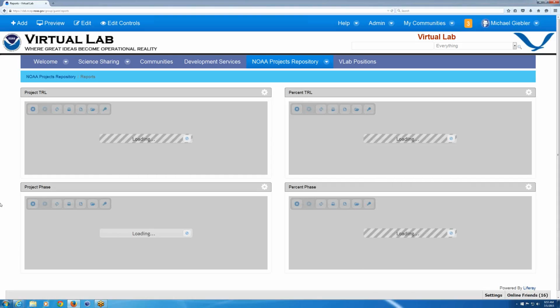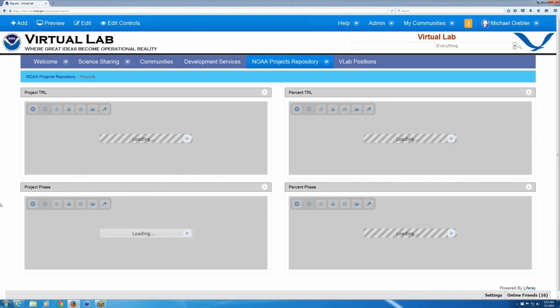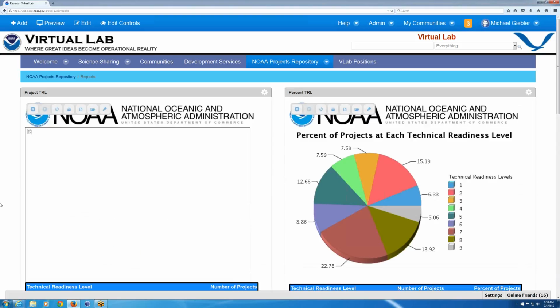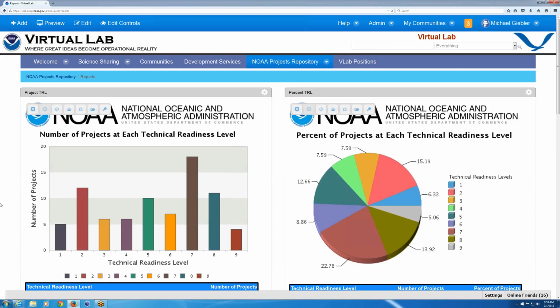That's the general idea. It's uncertain how long it'll take to develop the baseline here, because again, we just don't know what the current picture is. But even having an idea of what the current picture is will be in and of itself a benefit for NOAA, so that at a minimum we'll be able to say that there were X number of transitions which occurred in FY such and such, and the nature of those transitions, which agency, which line office was the biggest player. So they did load up there.